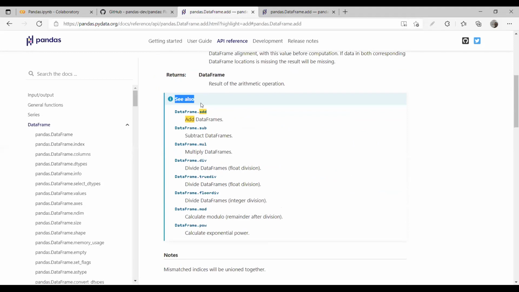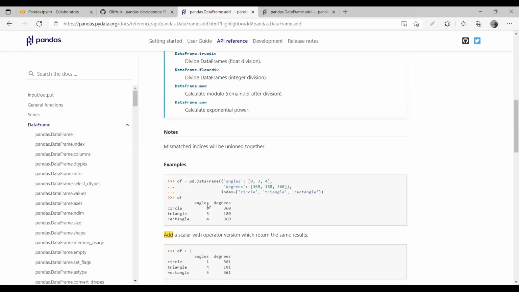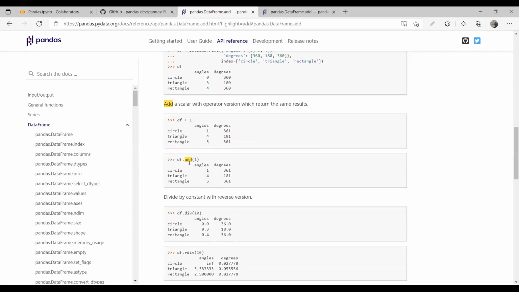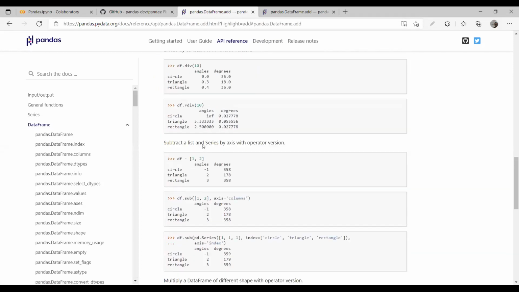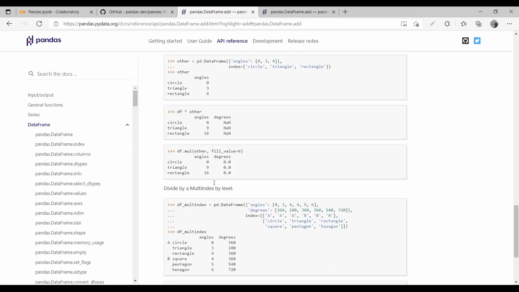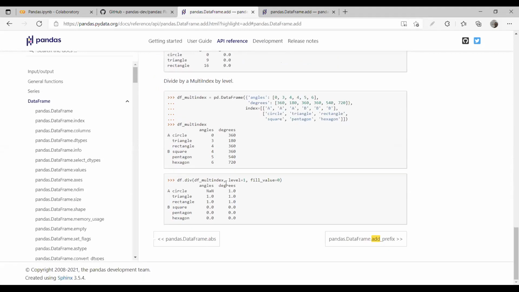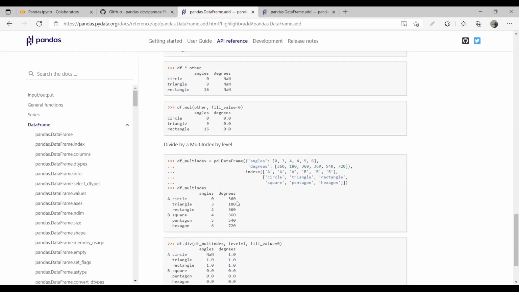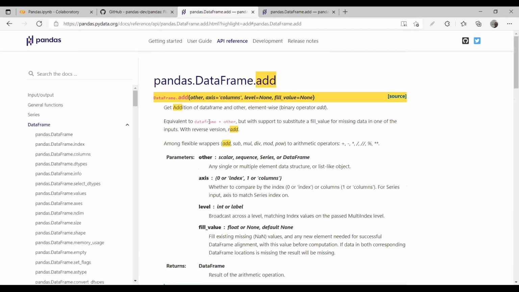It says you can also see add, subtract, multiply, divide, true divide, floor divide, mod, and power, and they have given some examples. There should be a good number of examples if you want to see anything in more detail.